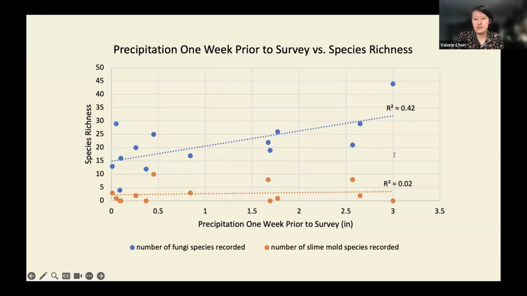In addition, there are some observations in the literature about the inhibition of sporocarp formation due to heavy precipitation. So the physical disruption of the raindrops can prevent the sporocarps from forming for slime molds. I did observe this in one of my surveys when there was quite a bit of rainfall a week prior to a survey in early fall. And this yielded high macrofungal species diversity, but I found very few slime molds that day. That is sort of a contradiction to what we might expect, that slime molds are typically found on coarse woody substrates that can hold a lot of moisture, but it turns out that recent precipitation is not all that predictive of their fruiting.